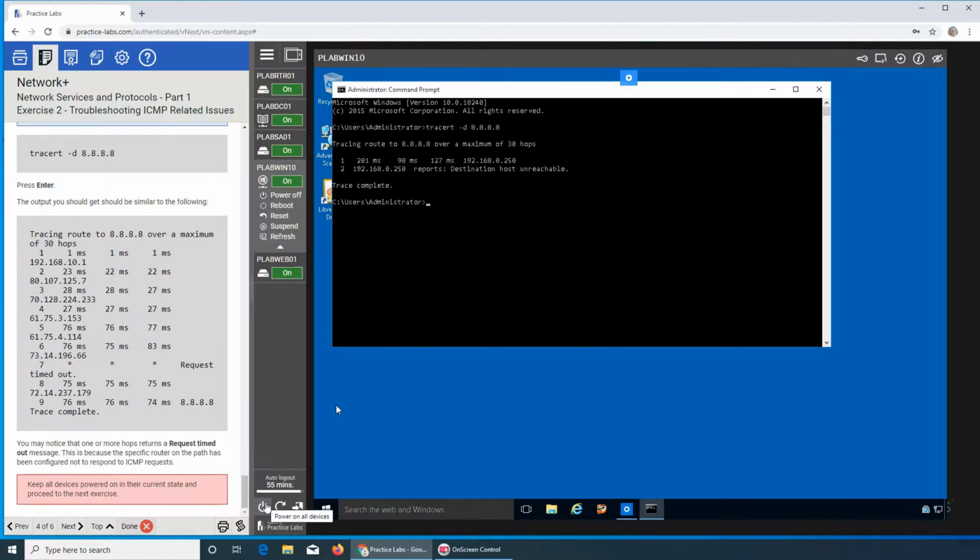I want to power on all devices. Power on. Let's reboot them.